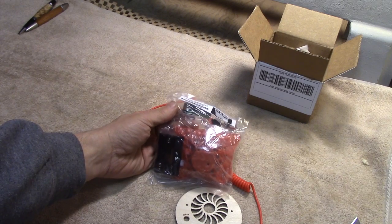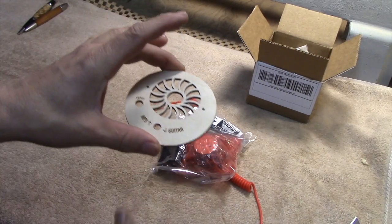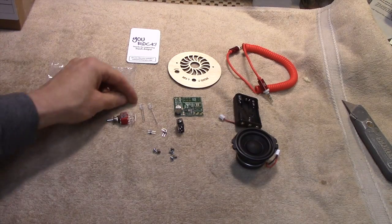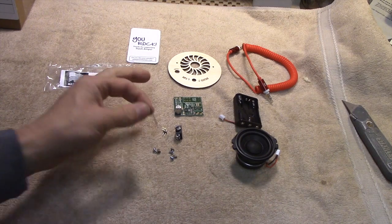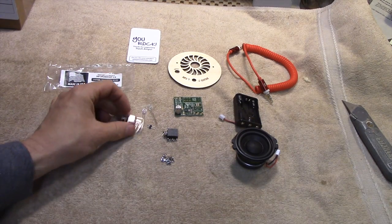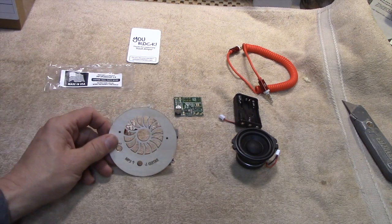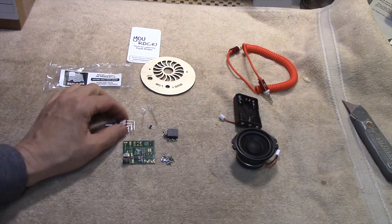You have to do some soldering and some assembly on a circuit board, and what you end up with is this top piece that will fit down inside the jar. You'll have a speaker that you can hook up to your iPhone or your computer via cord. We have some pieces and parts — a couple LEDs, the jack for the cord, a couple other connectors, small screws, and a switch. You can switch from MP3 playing off your phone, or use it as a small guitar amp as well — though I didn't get the guitar adapter since I don't play guitar.